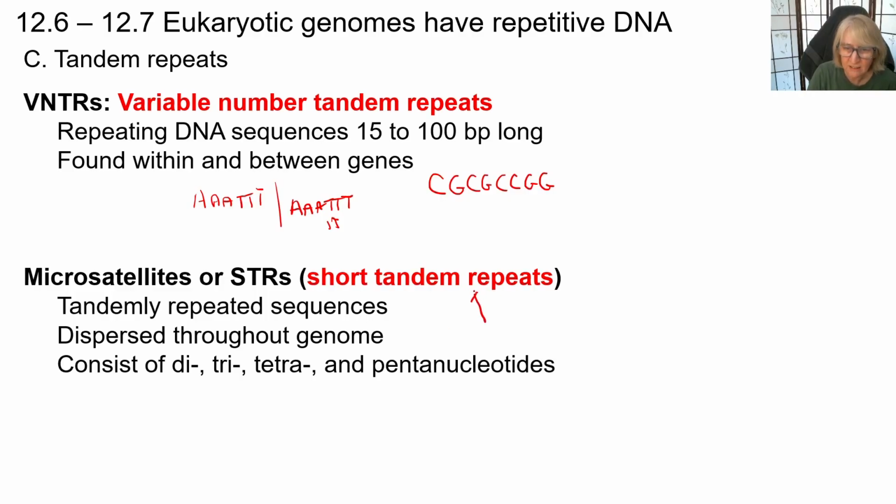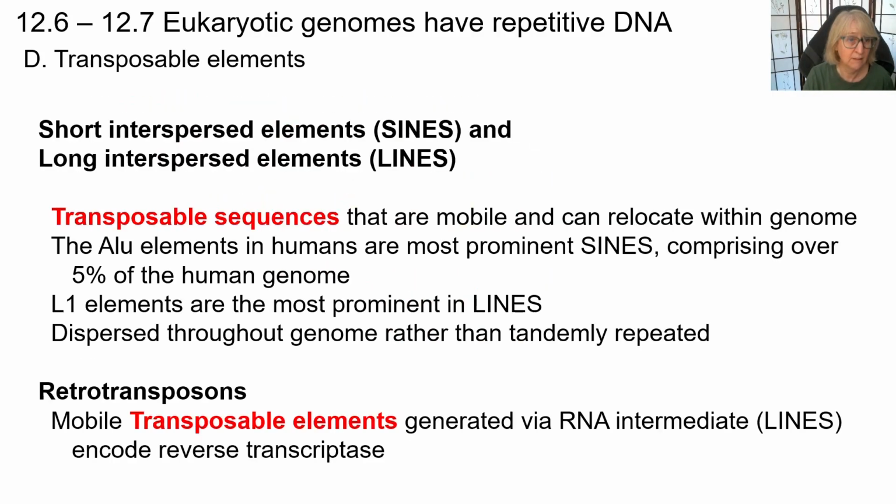If we can get the crime scene lab to work, and you can tell I'm not super optimistic about any of these things right now, but hey, if we get the crime scene things to work, what we're actually going to look at is the differences between individual criminals in the box. It's going to be the differences between these repeated segments that don't seem to be expressed, but they seem to matter in individuality. You might have different short tandem repeats than your parents. That tells me that you're a unique individual.